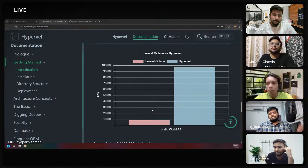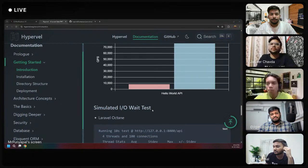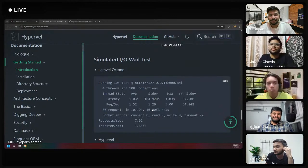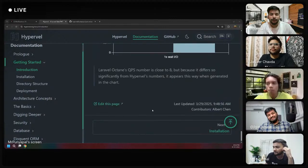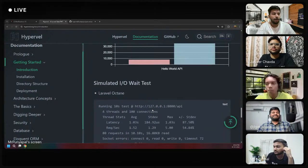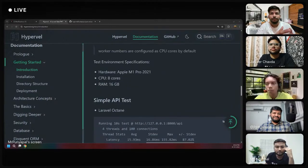Do you think? No, Laravel's balance is a very good thing. This kind of stuff you always want whenever you know what exactly you are doing, because whenever you are doing thread programming, or writing code in a shareable coroutine, you have to be much more careful while writing code. Exactly. So Laravel is actually good, at the same time it has its own cons. So Hypervel is kind of solving those cons.